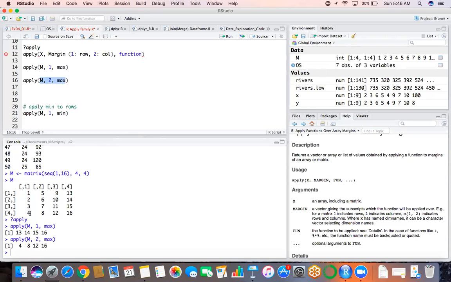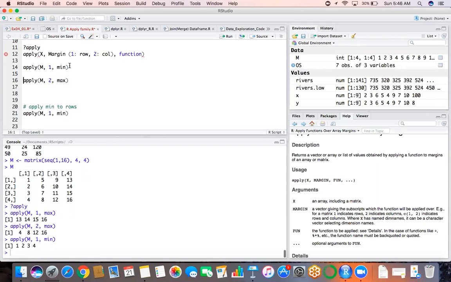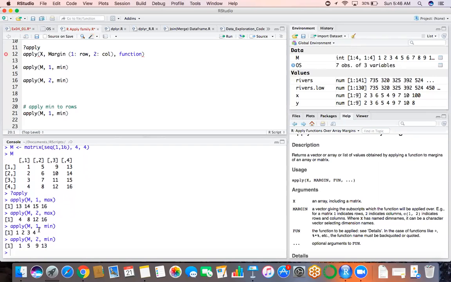For the first column, 4 is maximum. For the second column, 8 is maximum. And likewise. You can also find minimum, and do column wise operations like minimum and all that.